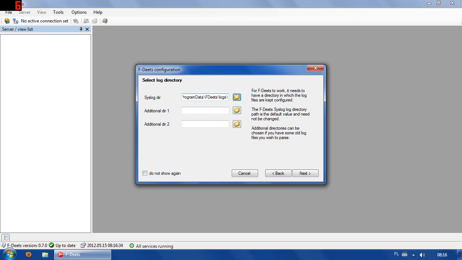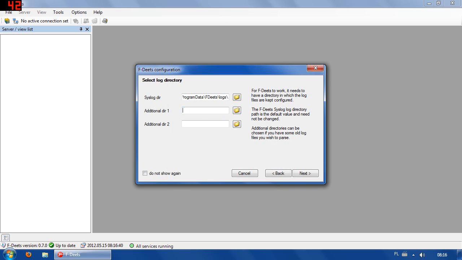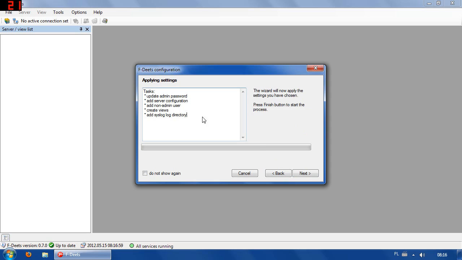You can also type or choose any additional directories in which you have some log files stored. For this demonstration, we will use only the default syslog directory. Once all the required directories are filled, you can click Next, and this is the final part of the wizard.